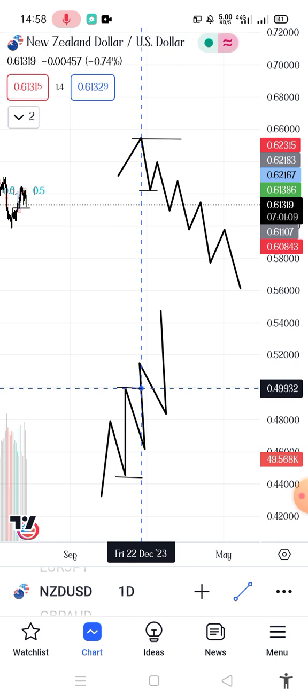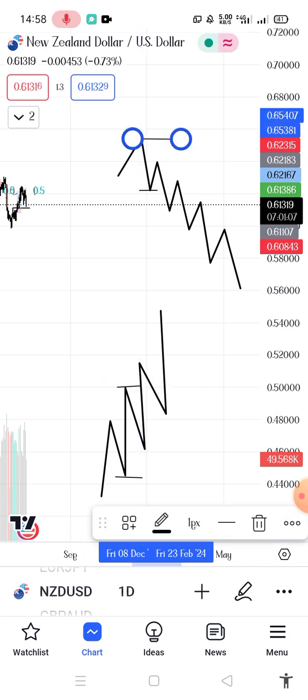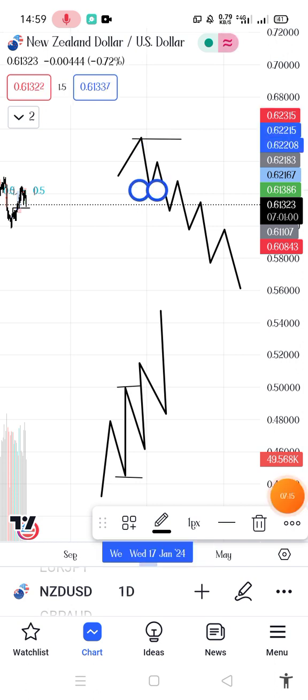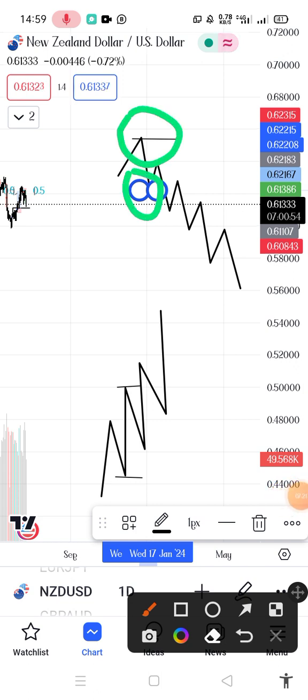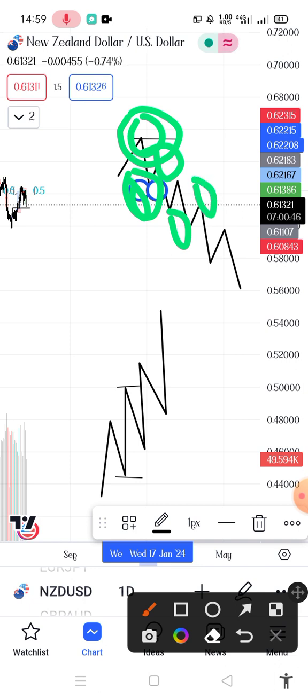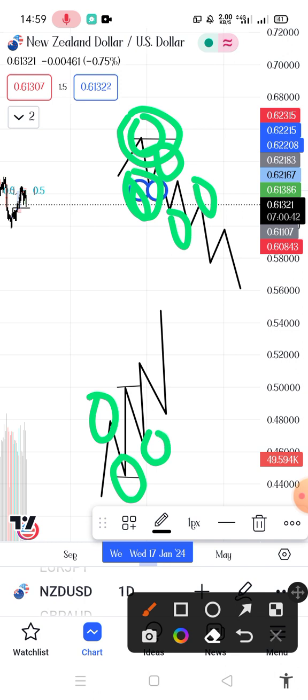It's in the downtrend. This here is the lower low, I mean lower high. Then this is a lower low. I made a mistake initially and said higher high, higher low. So this is the lower high, lower low, lower high, lower low, lower high. Then in this scenario, this is the higher low, higher high, higher low, higher high.